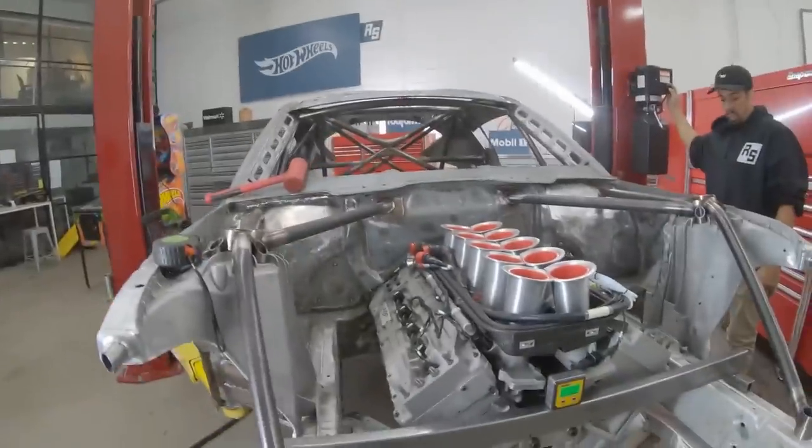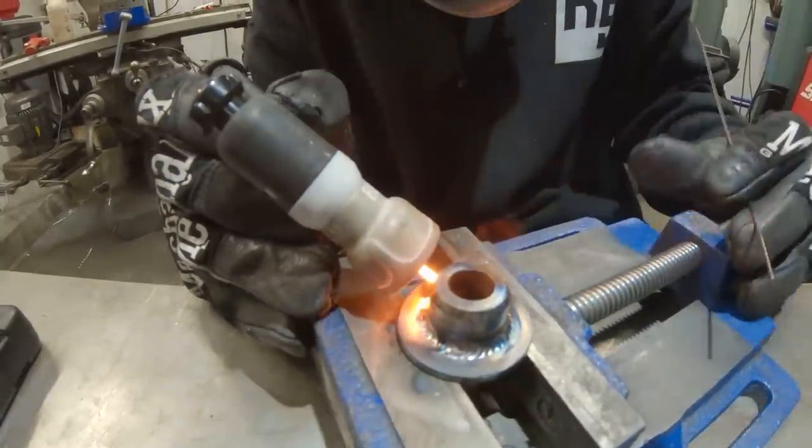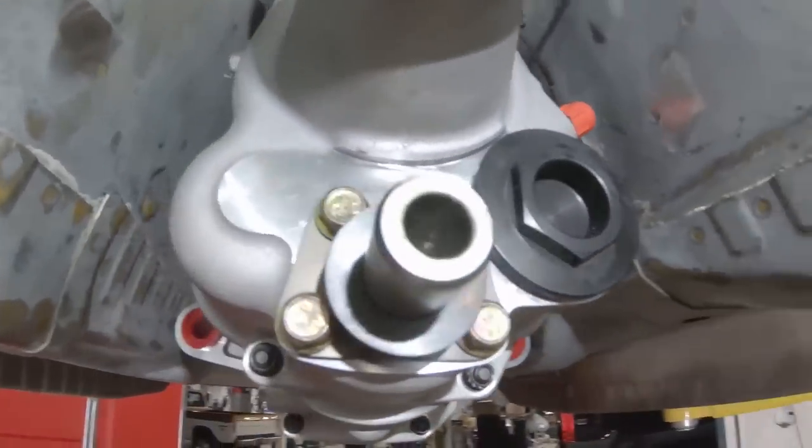Level. All right, guys, this is it. This is gonna be the rear trans mount. The only trans mount we're gonna use.